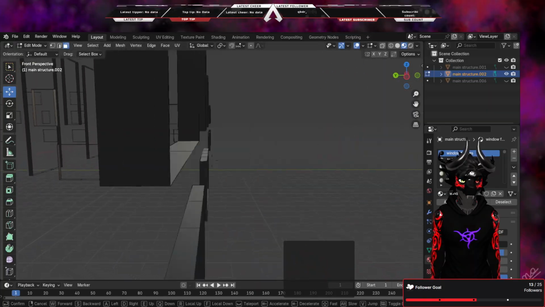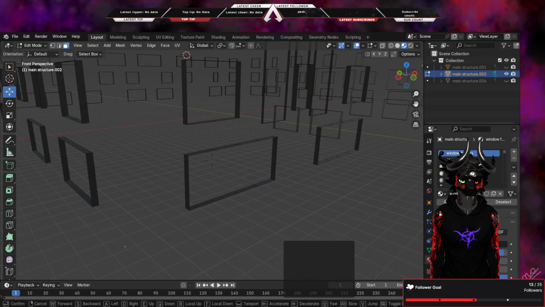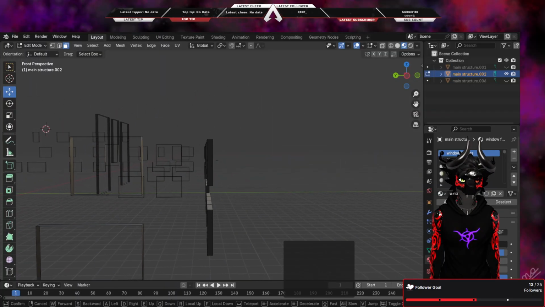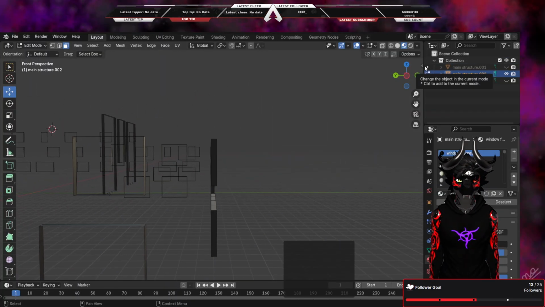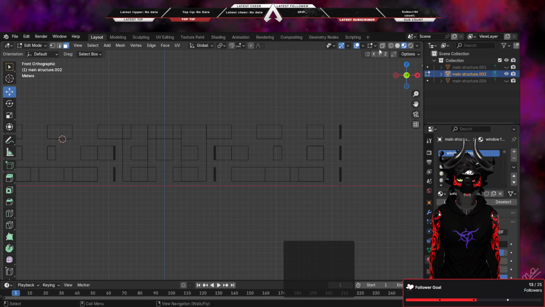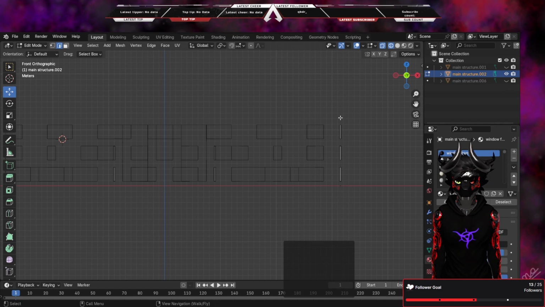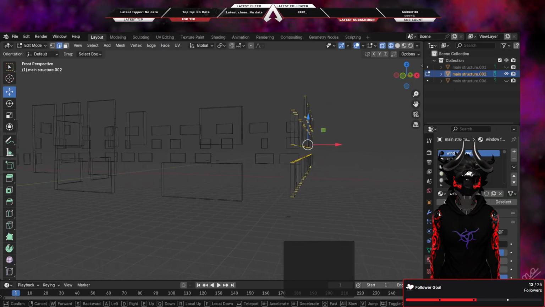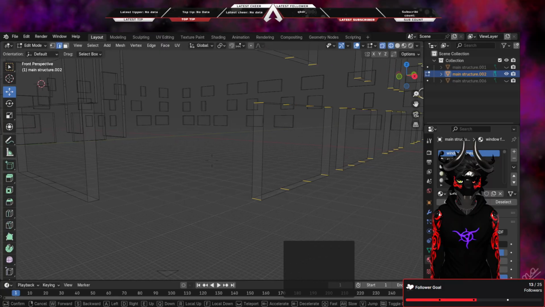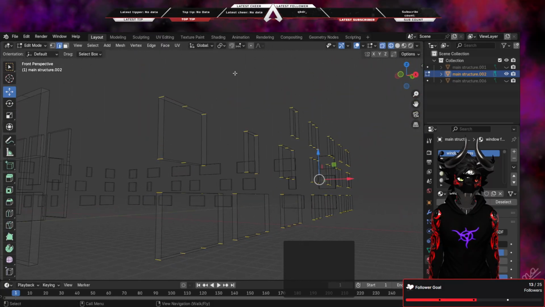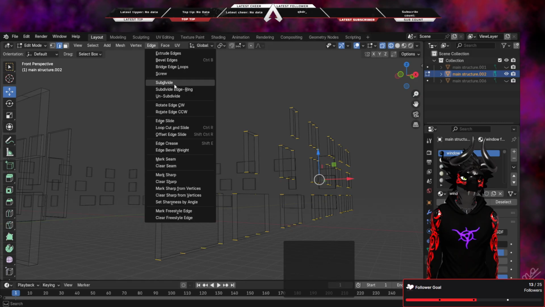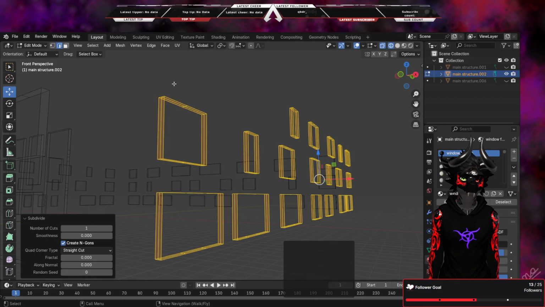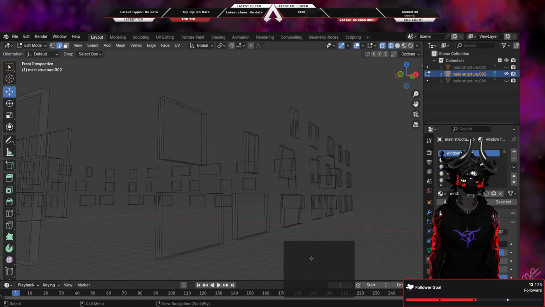So how do I plan to cut it? Interesting question indeed. First of all, let's go into this mode. Let's go into wireframe. Let's select those edges. And let's subdivide by 2 cuts.